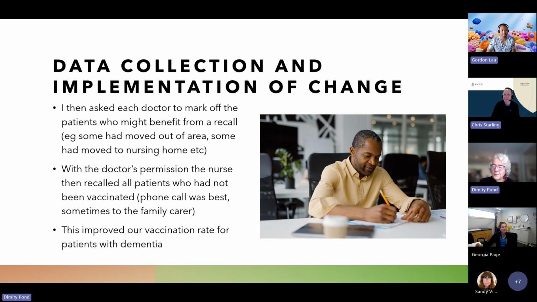Yeah. And it's not remunerated. This stuff needs to be remunerated, I think, for more engagement, because it's such an important quality improvement activity. But GPs, like you said, are doing it on a Saturday in your own time. It's about caring for your patients, I think, but it's just finding that time.